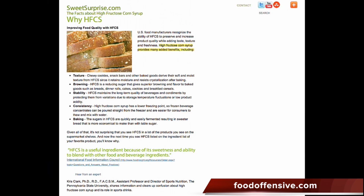Of course, we looked at the cost. It's cheaper. You know, we can let them off the hook and say, oh, they're just using it because it's cheaper. There's an overabundance of corn. You know, the government subsidizes that particular crop, and they've got all this corn laying around. They might as well turn it into a product. And the problem I have with that is when 80+% of the corn in the U.S. is highly genetically modified. I just can't deal with that. I can't trust it. I can't eat it. I'm sorry. And so that's what we're dealing with when talking about that.